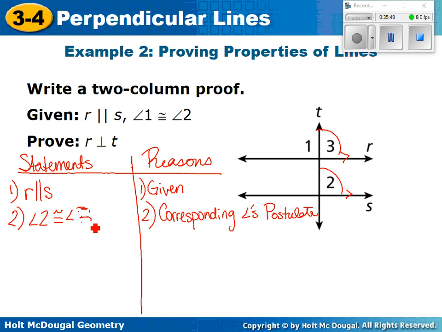Okay, now I'm going to write down the rest of my given. The rest of my given was 1 is congruent to 2. Given. For some reason, right through here on my smartboard, it always wants me to erase it. So make sure you have that down so you can look at your own paper because it keeps vanishing. So think about what we have here and tell me what could we conclude.